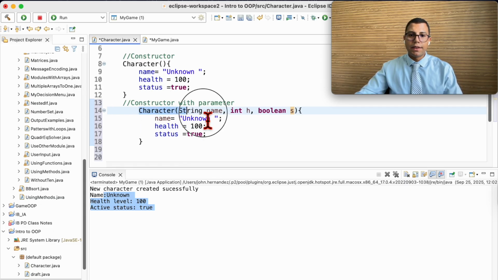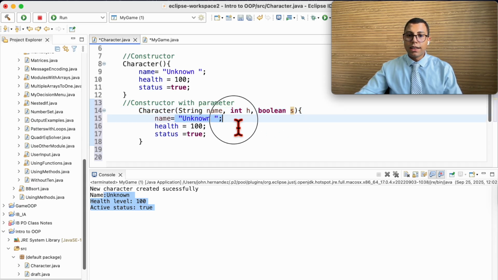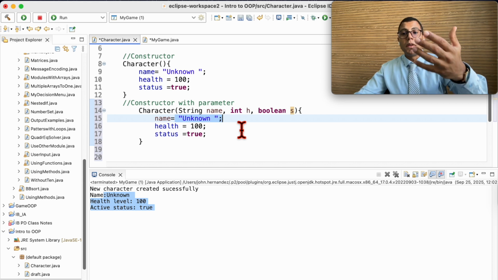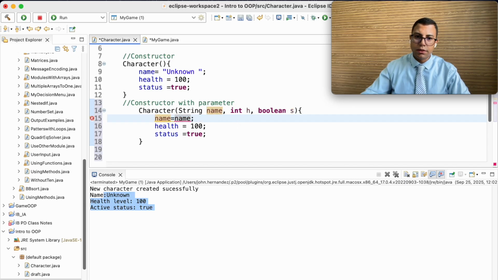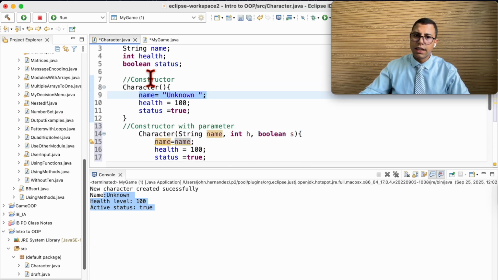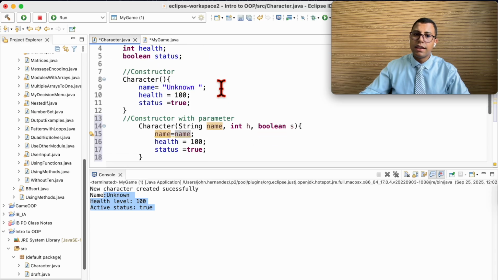Okay, we have this constructor and it has parameters. I don't want these values, but I want to use those arguments, because when we call it, they are arguments, those arguments that you are sending. So I say name equal to name. And here is a little bit interesting. What do you mean? Which one of these is the parameter and which one is the entity variable? Sorry, the entity variable that we have here.